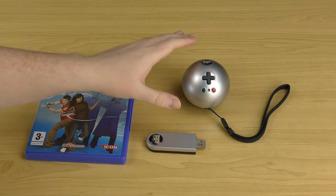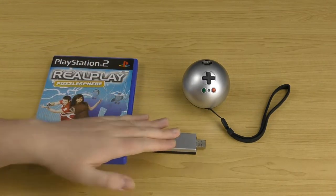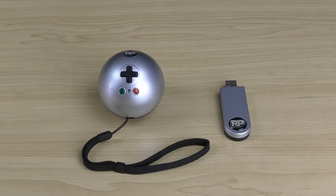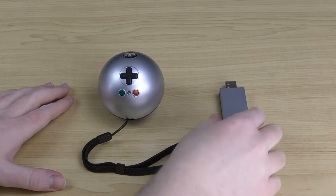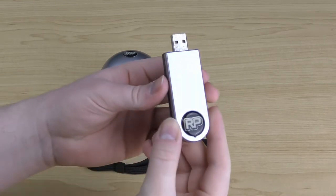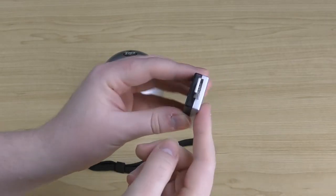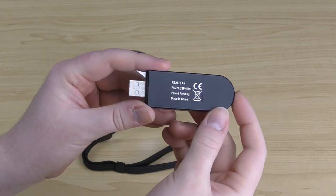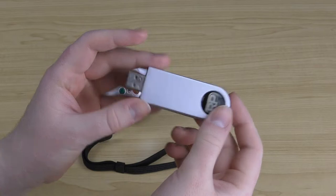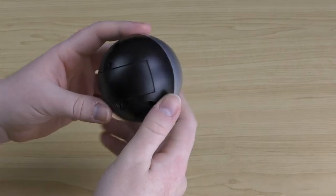Now of course you also get the Real Play PuzzleSphere controller with a wrist strap as well, so you can hook it around your wrist, and you also get the USB receiver. So now let's take a look at the Real Play PuzzleSphere controller itself. So first off, this is a wireless controller. It connects to your PlayStation 2 console using this USB receiver, which is quite simple. It's got the Real Play logo down the bottom here, USB connection at the top, and of course this plugs into the USB port of your PlayStation 2 console. And on the back here, it just says Real Play PuzzleSphere. So pretty basic receiver. And the controller itself is completely round, so it's a round sphere, as you can see.